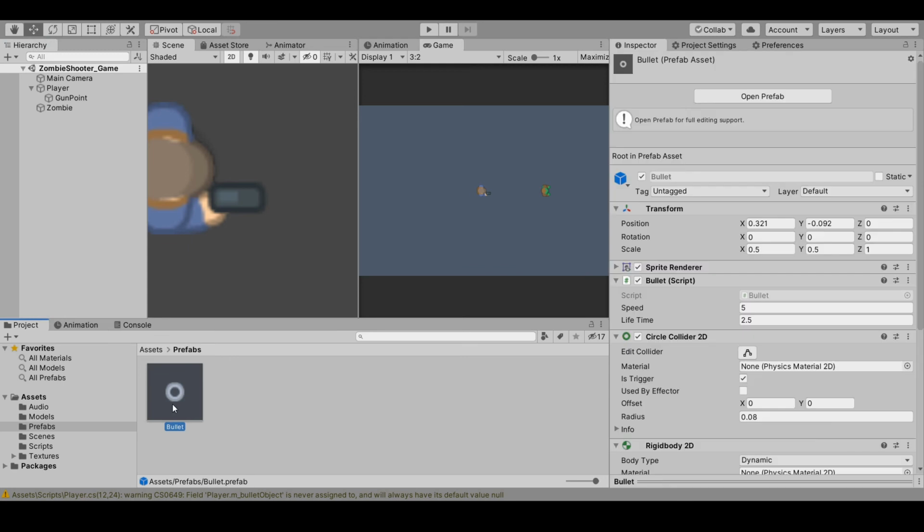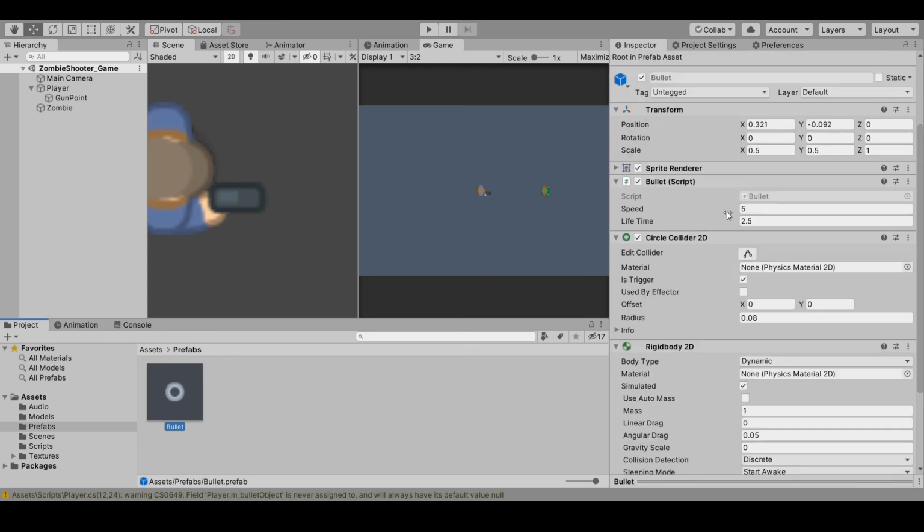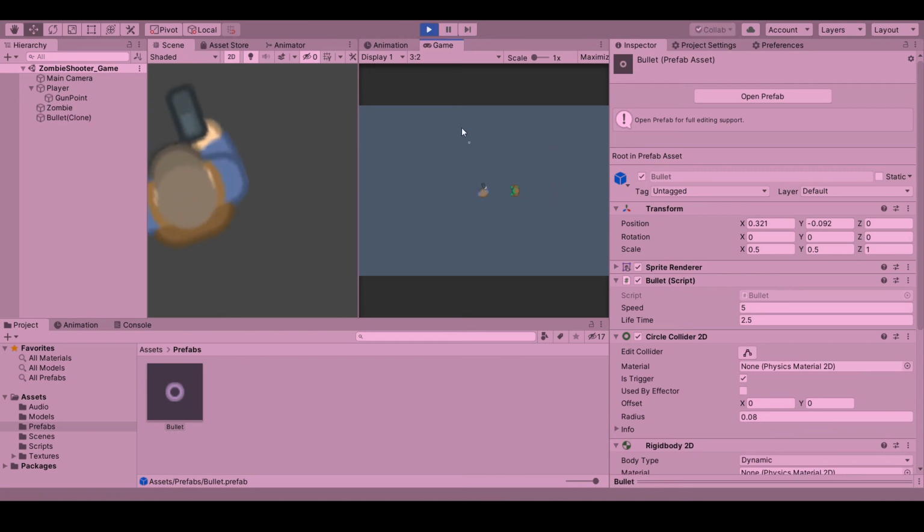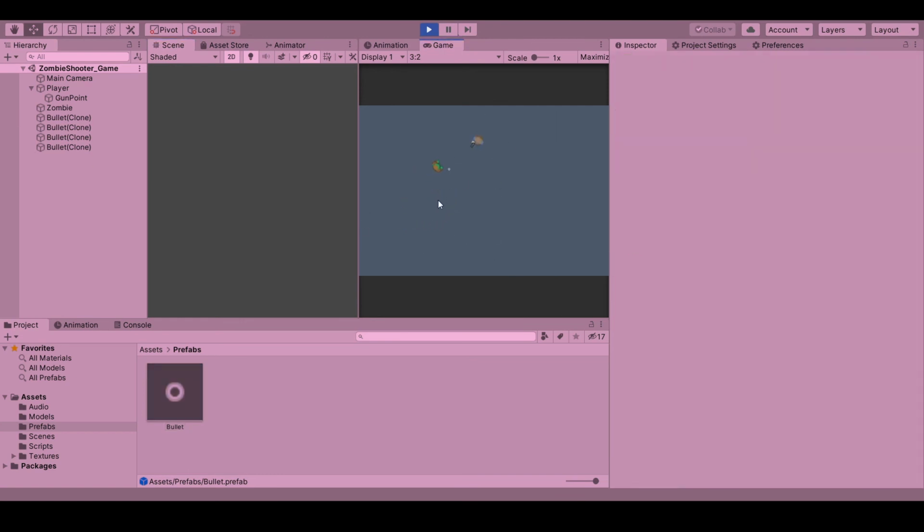Okay, back in Unity, we can look at it, and it all looks correct, so that's fine. If we play, we can see already that we are able to shoot the bullet, but we cannot hit anything yet, which is a pity, of course, but we will get into that right away.